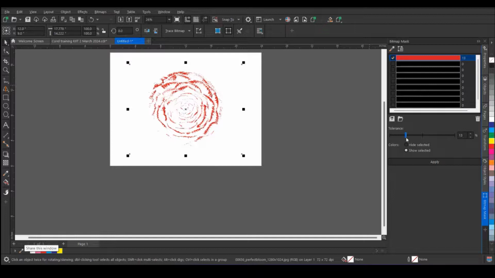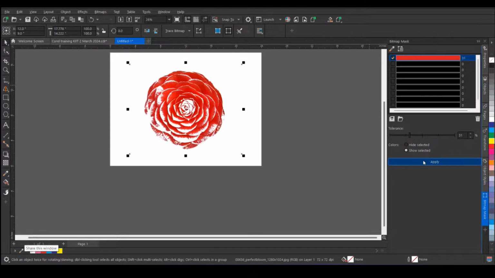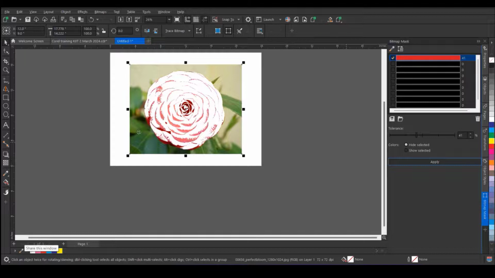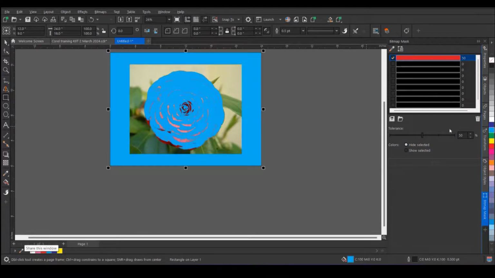And if you increase the tolerance, hit apply, as you can see, it is only showing you the red part of the bitmap. And the same thing will work if you want to hide something. Let's say from the same image you want to hide the red rows. You can go to hide, apply selected. It will only hide the red part of the image. And if I double click and apply any other color, as you can see, because it is hide, it is transparent now.